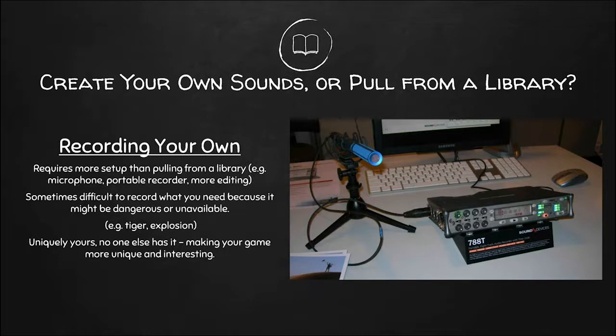And some sounds may be dangerous to record, right? If you need to record a tiger, you might be able to do that in a zoo. Or explosions, it could be dangerous. So just be careful when choosing to record, and make sure that you're safe if you choose to go this way. And actually, in the next Audio 101, in part 4, that's what we really explore. We explore recording and how to do it. And so you can look forward to that in the next tutorial.